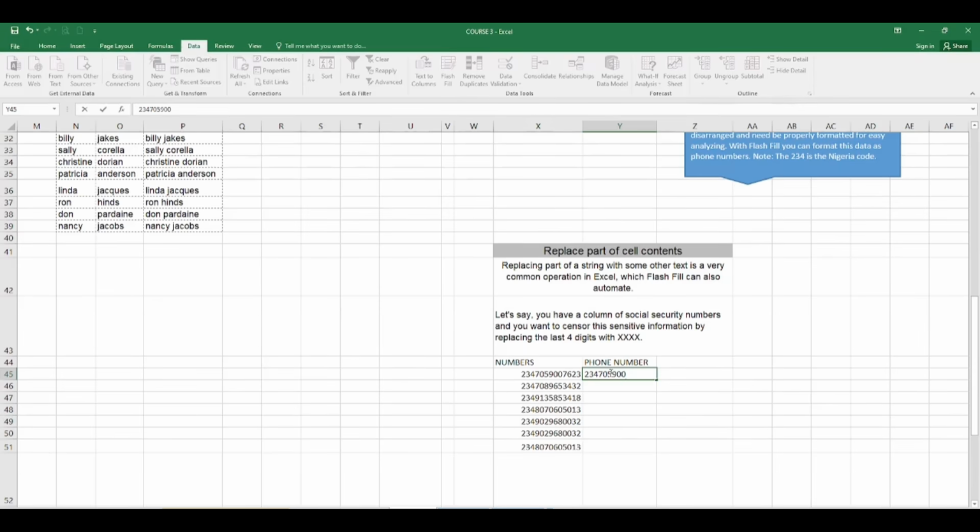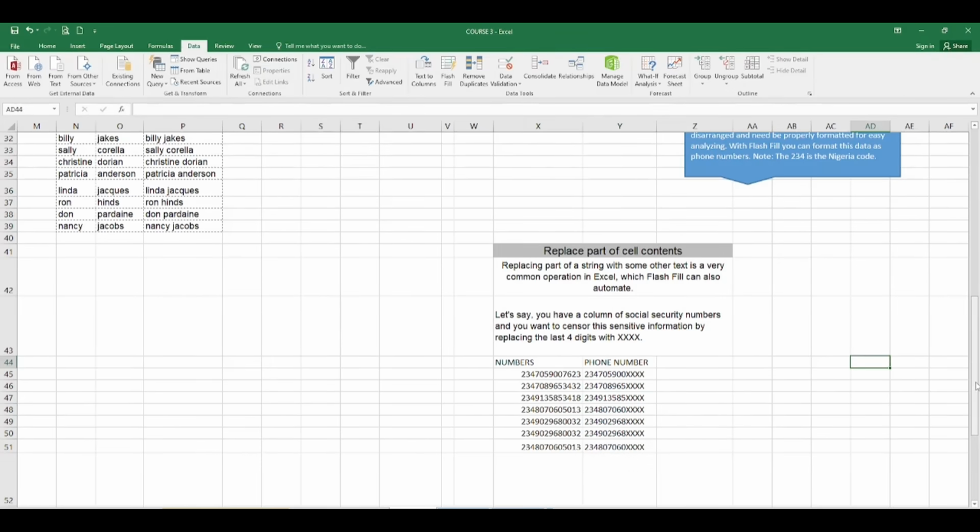Now, in place of 7623, say 7XXX, and then you go down, enter, then 23, you could see autofill, and then you have secured those numbers.